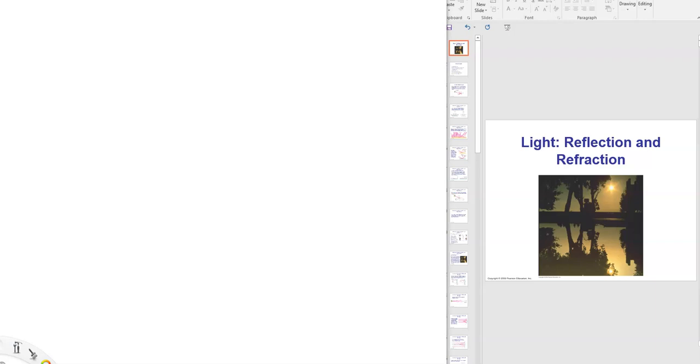Refraction is when light hits some medium and enters the second medium. Not the returning part, but what goes into the new medium. That's refraction. So we go into details.